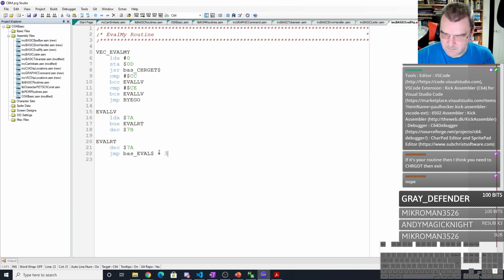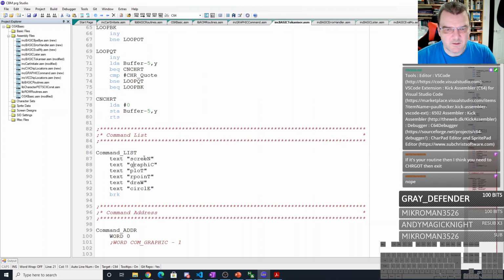Oh, that didn't help. Because there's only two direct commands in this, and that's screen and graphic. So these two commands here are the only two that can run in direct mode, where you can type in the word graphic and it pops up with the graphic, and type the word screen to bring it back.